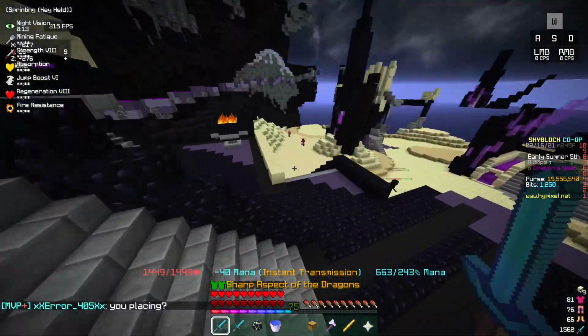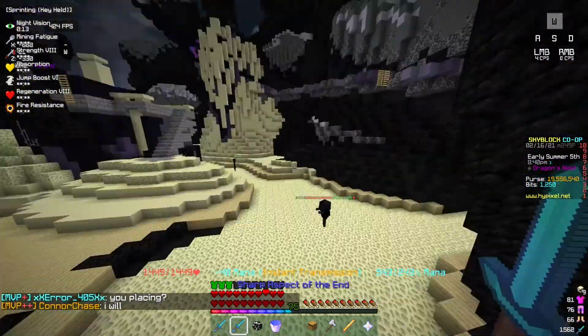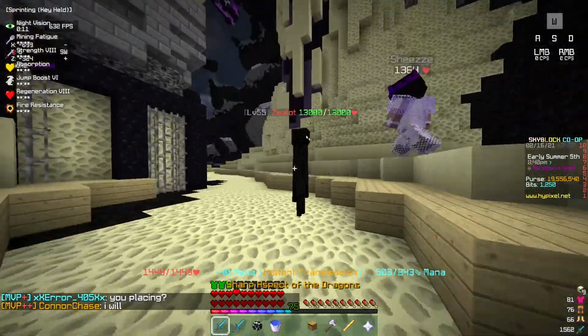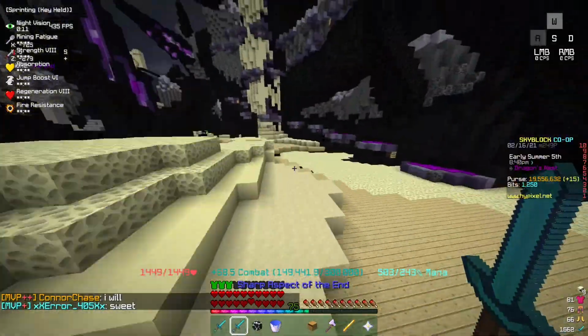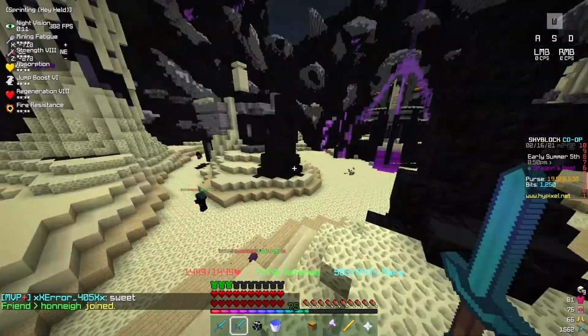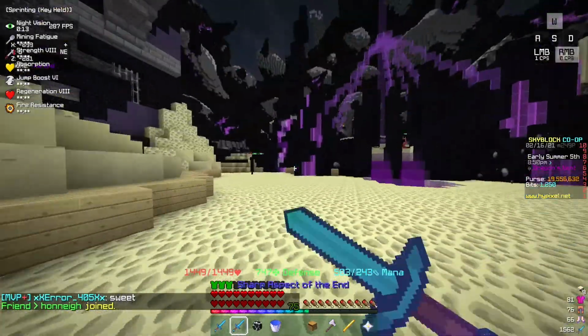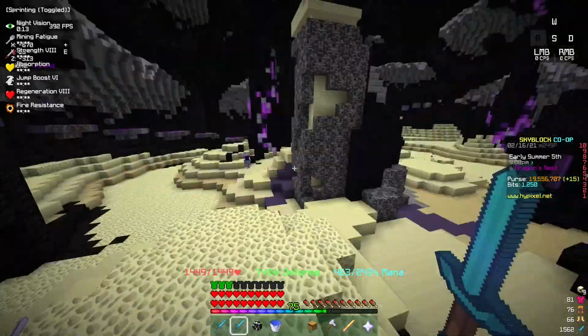So this should be nice and easy to farm some Zealots. I might actually do some Zealot farming, but basically I'm going to run around with my Aspect of the Dragons currently, but you probably still have an Aspect of the End. Actually, with Strong, can I one-hit Zealots is the question. Probably. This lobby is quite contested, but can I still one-hit Zealots? Yes, 41,000 damage. Yeah, it's not even hard.